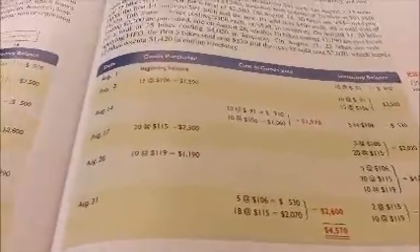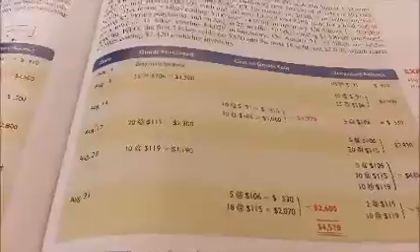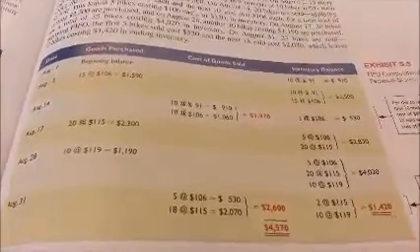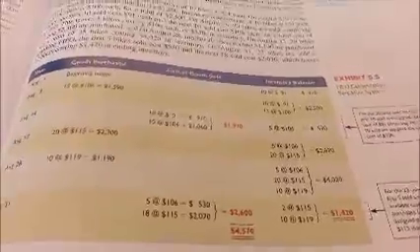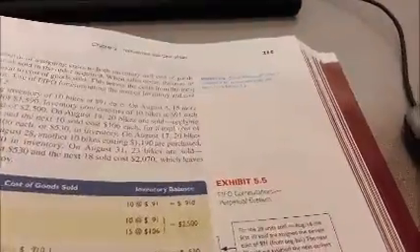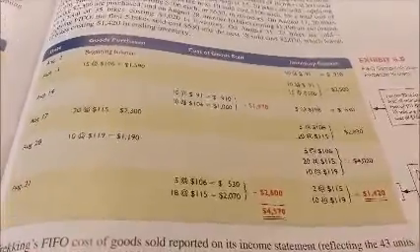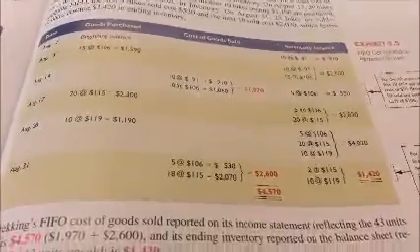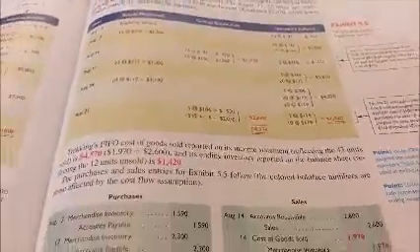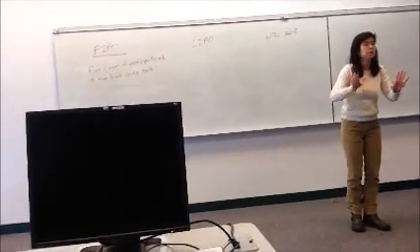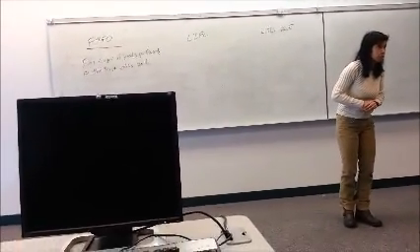So then, on August 14th, we sell 20 of those items. All this information is gathered from the first chart we looked at. So we have 25 items available for sale, right? That's beginning inventory plus purchases gives us 25 items available for sale. Then we sell 20 of those items. It doesn't matter which exact items we sold.